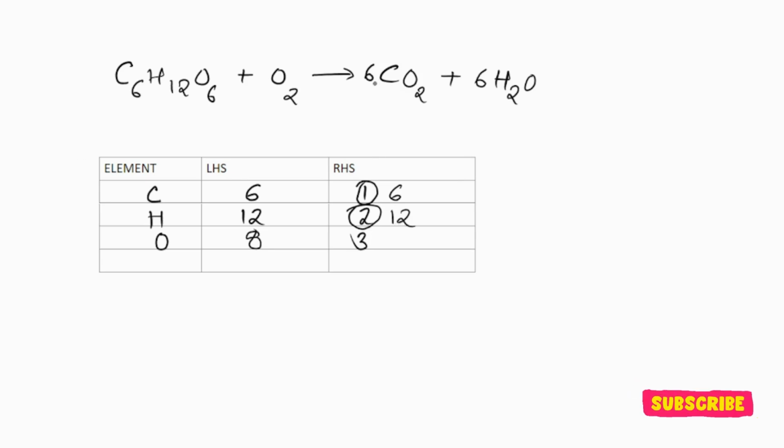Now let me see the oxygen. Oxygen is how much? Here you see it applies for both. So 6 to the 12, 12 plus 6, this is 18. So my oxygen on right hand side is 18. I want to make 18 here, so I will multiply here by 6. So 6 to the 12, 12 plus 6, 18. So here also I have got 18. So now the equation is a balanced chemical equation.